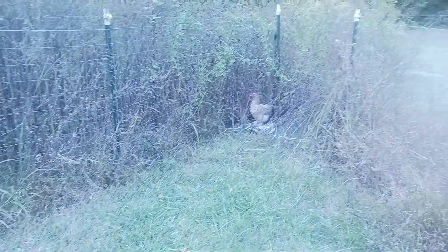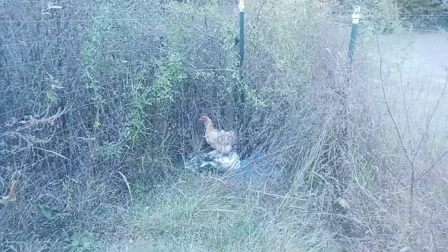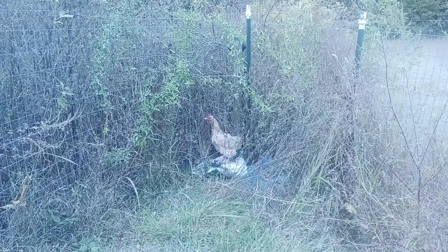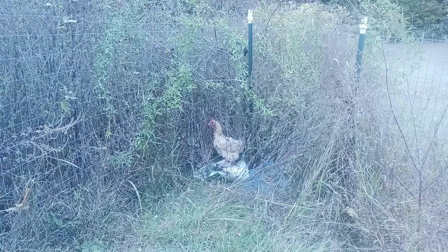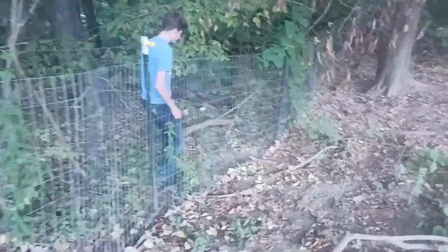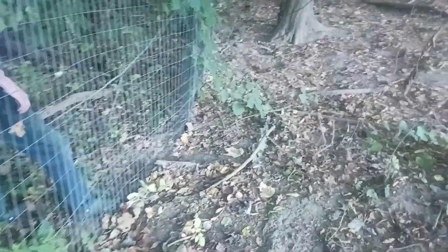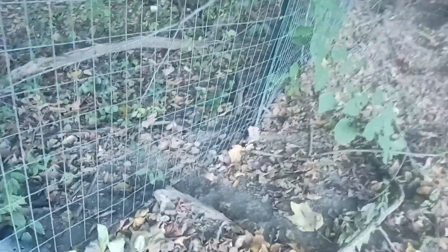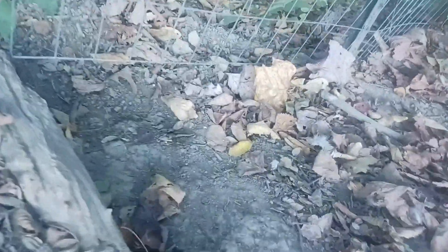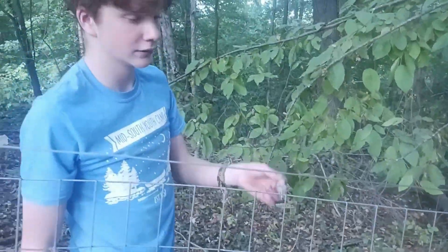Definitely something was back here and it's traumatizing, because this poor hen won't come out of the corner for anything. If it took the other Orpington, she was probably hanging with her Orpington friend when it happened, so she's a bit traumatized — it probably tried to get her first. My son found where the fox is getting in. I'm sure it's a fox because I saw red and black fur. That's totally it — look at that chicken-feather pattern.